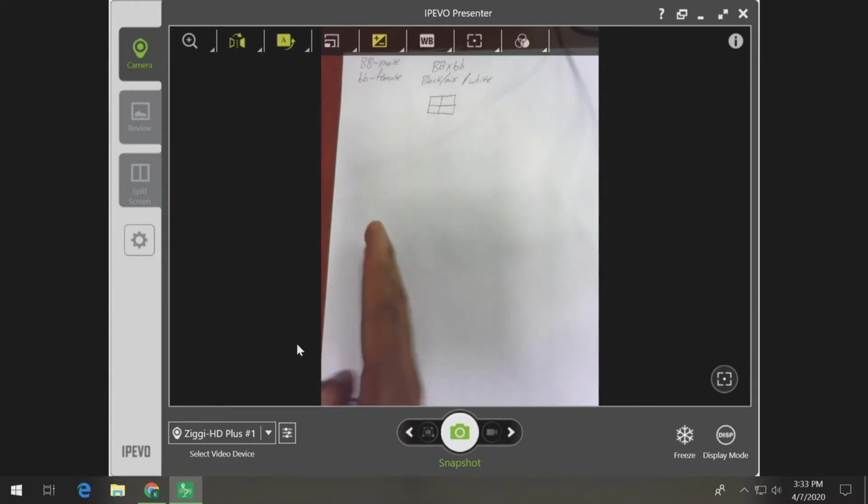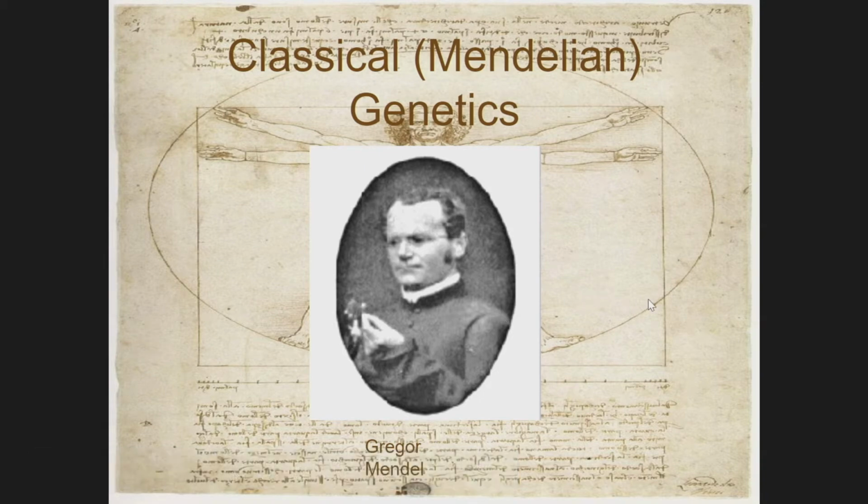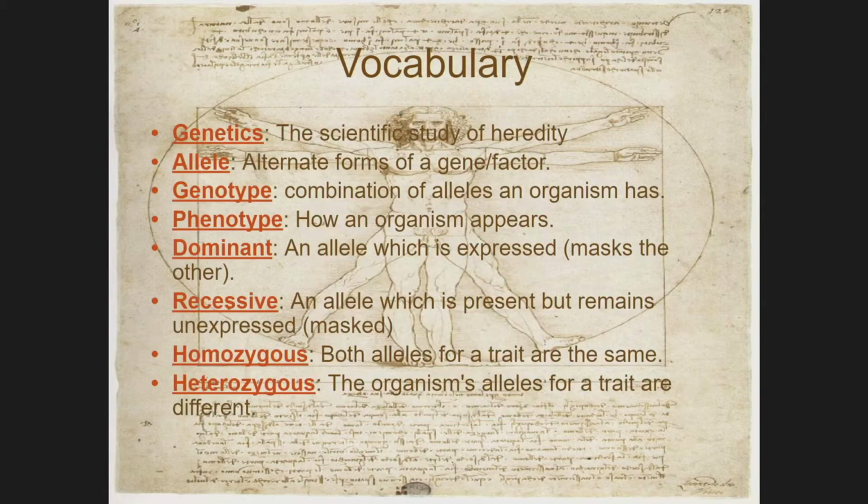All right, so now let me go ahead and veer back and show you all something. We're going to go over a few terms. So this is genetics, and on the front portion of it, this is a guy named Gregor Mendel. Gregor Mendel was the person that introduced genetics. So genetics is the scientific study of heredity. Basically, it's nothing but the genes and traits that come within you that is passed on from parent to offspring, all right? Then you have something called alleles. Alleles are the forms of a gene or factor.